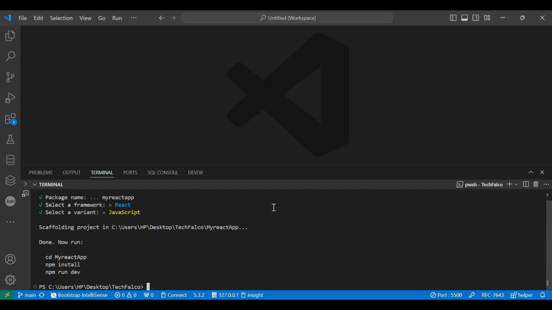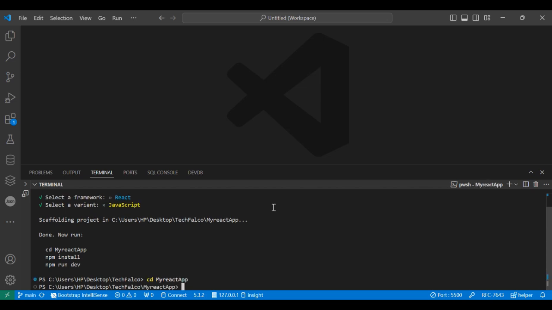And now, done. Our project has been installed. The next thing to do is to cd into our project. What did I call it? I called it my-react-app. So I will cd into it. After I cd into it, I run npm install.